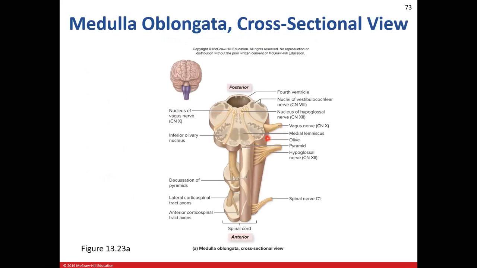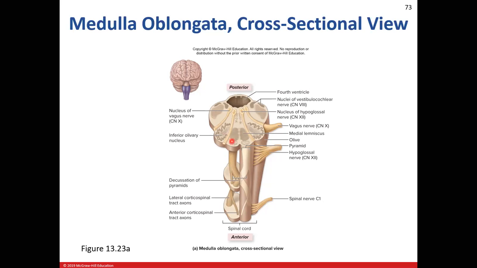So if we take a look at the medulla oblongata and we look at the cross section, you'll notice that we have, again, some cranial nerves that are coming in and are going to have their nuclei found in the medulla. It is going to contain the fourth ventricle, and so we're making up that anterior wall of the fourth ventricle. You will notice some of these other nuclei that are located there.